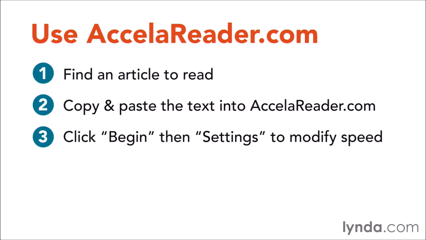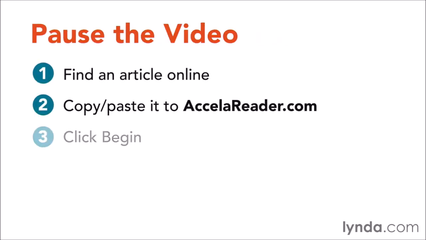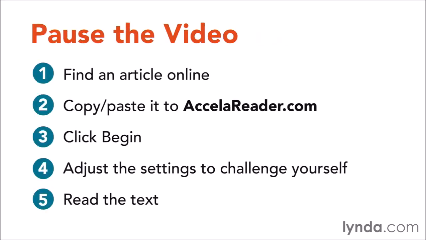Once you've saved your settings, click the Read button. You'll then notice the words being blinked on the screen at the speed that you set. See if you can keep up and comprehend the material. Go ahead and press pause so you can practice this on your own by following the 5 steps you see on your screen. So now that you're done reading, how did you do? Were you able to keep up and comprehend the material? If you were going more than 300 words per minute, great job. That's significantly faster than the average reading speed, which is normally closer to 200 words per minute.